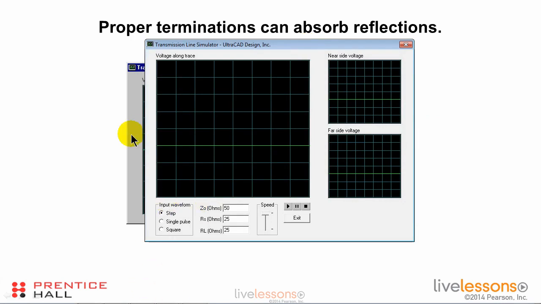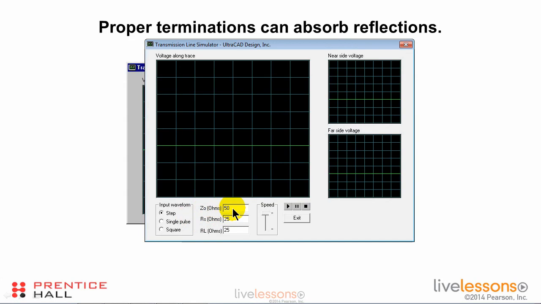So here is our simulator. Remember, this is distance along this axis. This is a trace. This is the signal at the near end of the trace. This line is time. We're looking at the signal right at this point. This line is also time. We're looking at the signal at the far end of the trace, or right down here.